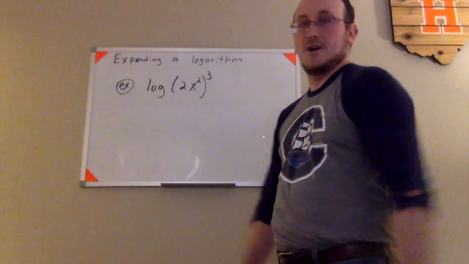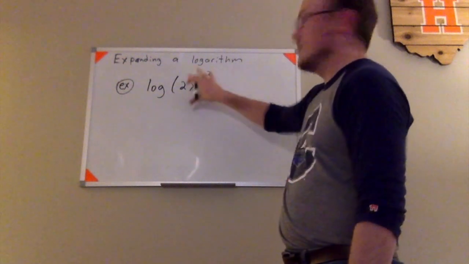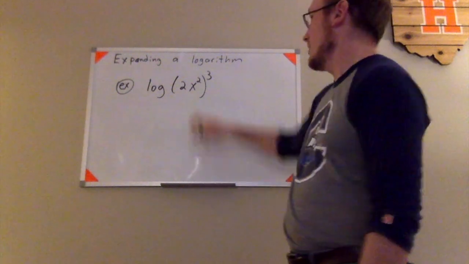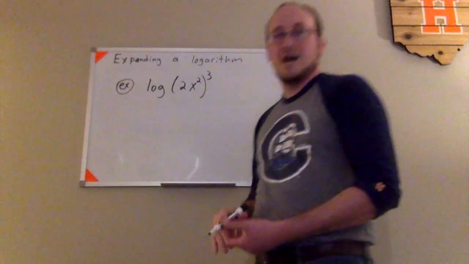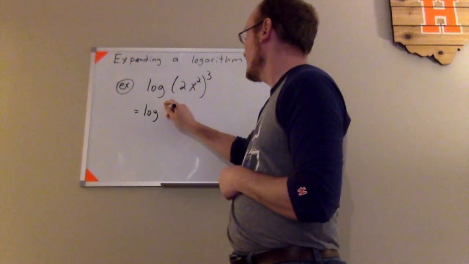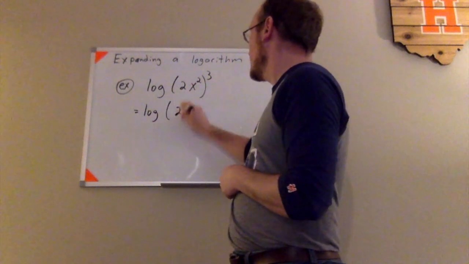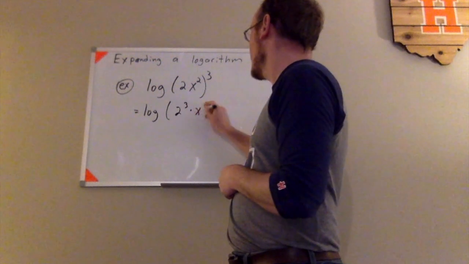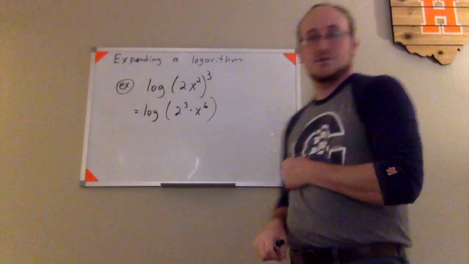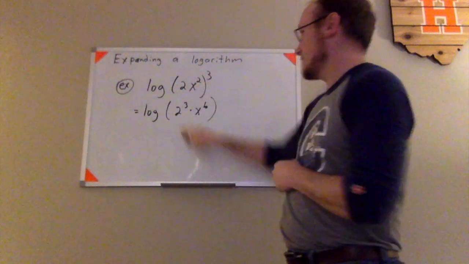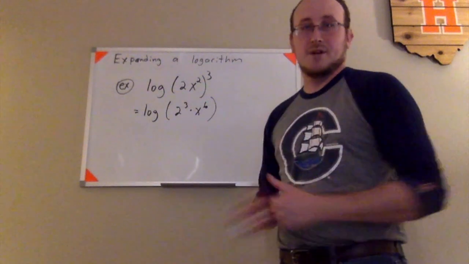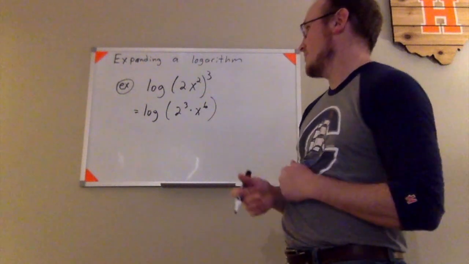My advice, first off, would be go ahead and simplify this here. Take advantage of your exponent rules from Algebra 1 to take powers to powers and take products to powers like that, and rewrite this as log of 2 cubed times x to the 6th, like that. Again, I just applied this power to both things in the parentheses here, since this was a product. It's a 2 to the 3rd and x to the 6th. You could write 2 to the 3rd as 8 if you want. That would be fine. I'm just going to go ahead and leave it as 2 to the 3rd just to give me another opportunity to use an exponent rule.